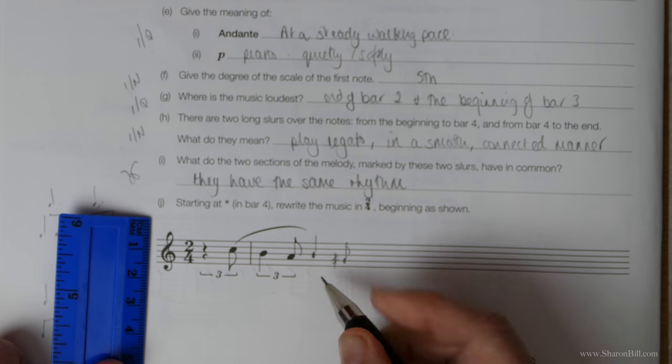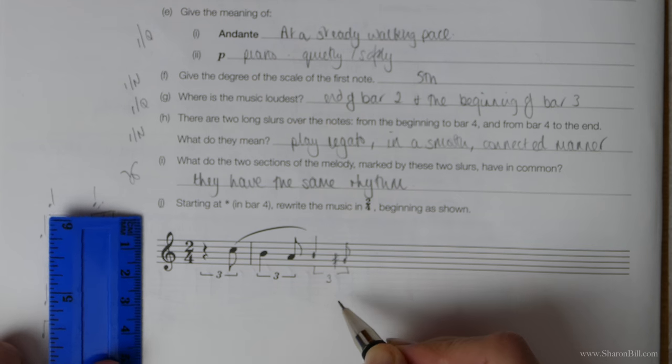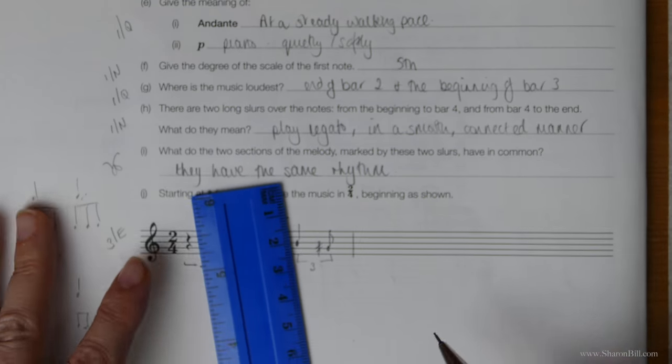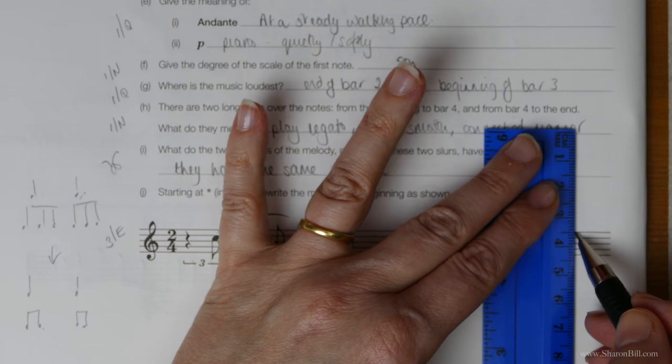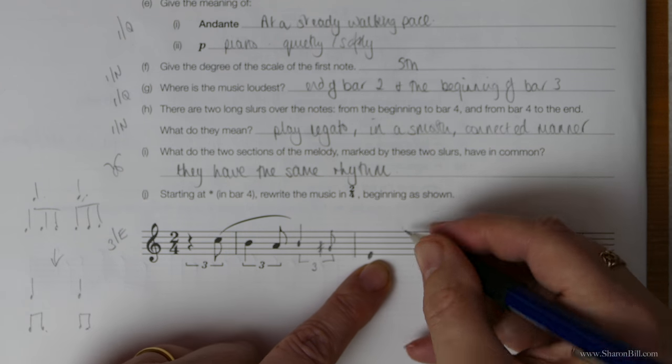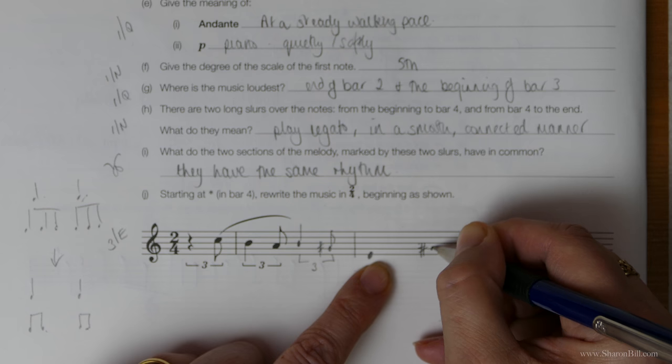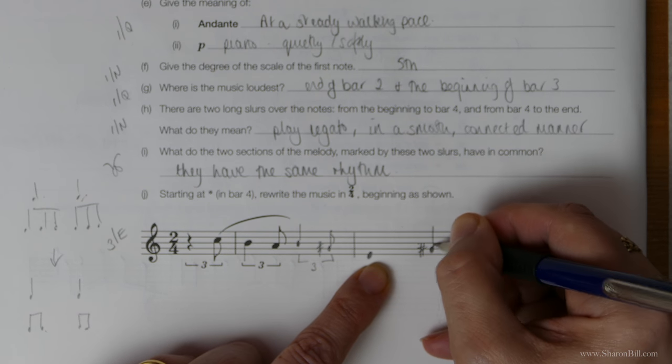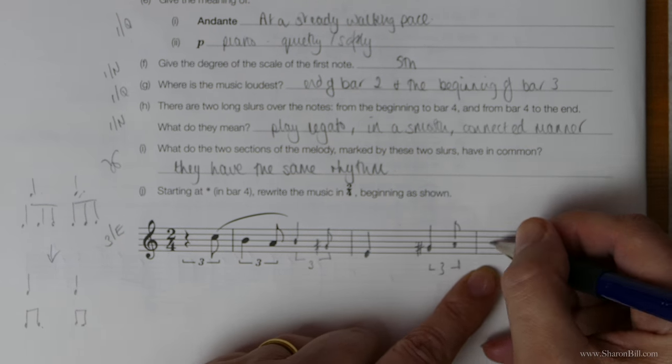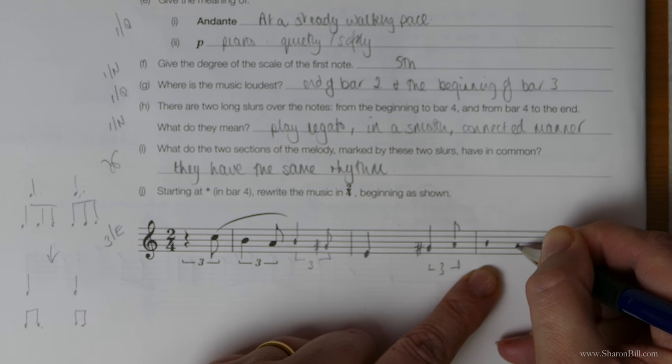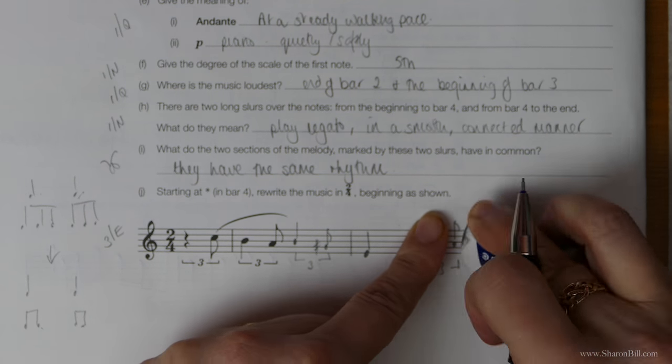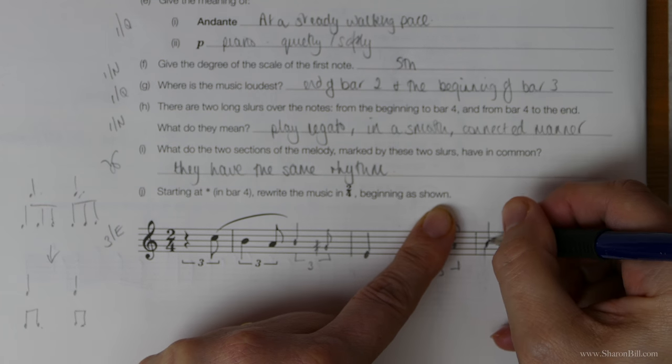So there's no dots to help us, and so what we have to do is add a triplet. So that's that bar. So we've got one, two and a bit bars left to go. So let's get to there. So this bottom E did have a dot. We'll remove that dot. And then for this group of three, we'll have to add a triplet. Here we'll have to add a triplet. I'll keep the stems as they've done. Well, do you know, I'm going to turn that stem up, and then we can put the triplet a bit more easily. I think I'll take a bit of a liberty there. Can go either way, so I'll choose to do it that way.